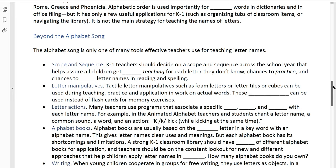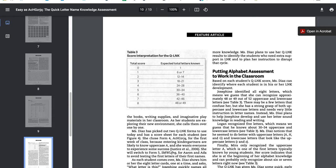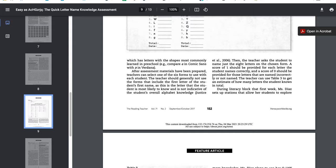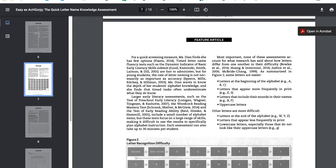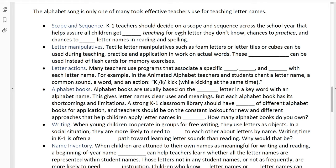So what do we do to go beyond the alphabet song? The first thing is to set up a scope and sequence. Go back to an article like the one I mentioned and look at which are the hard letters and which are the easiest ones, then decide what to do. For kids who know very few letter names, help them get the easiest letter names really quickly — that's an August/September kind of thing. Then stair-step your scope and sequence so that kids who already know some of the easy letters in August and September start learning some of the harder letters early on.